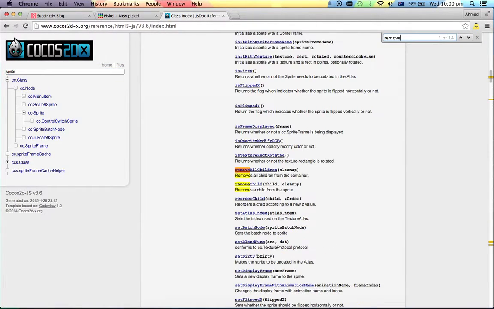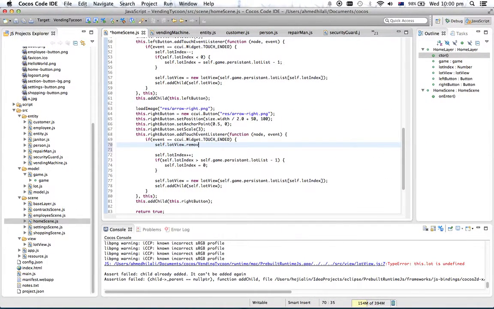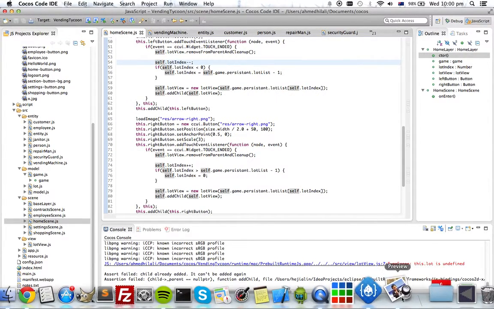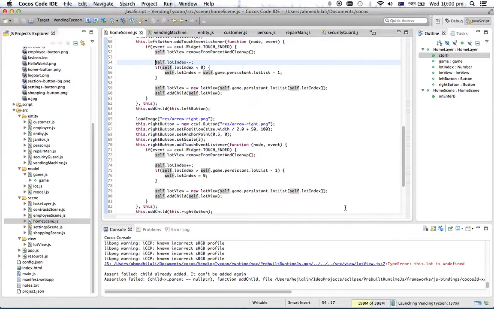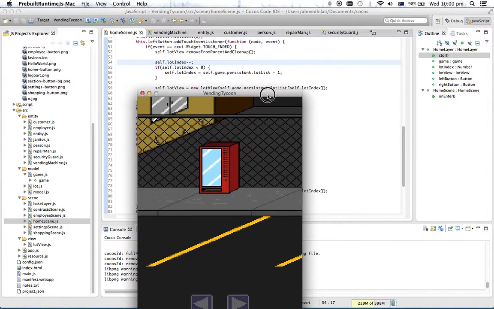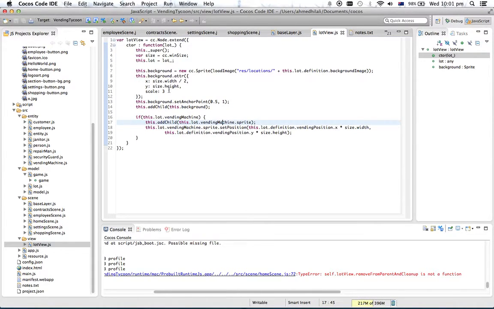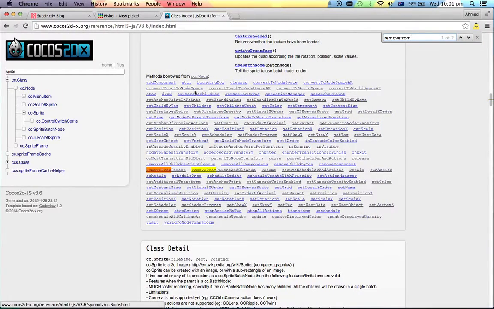Sometimes it doesn't show up in the autocomplete. Yeah, I can. Remove from parent and clean up. Remove from parent cleanup is not a function. Okay, lot view is, it's a node. Oh, yeah, but that should be fine. Because, did I spell this wrong?